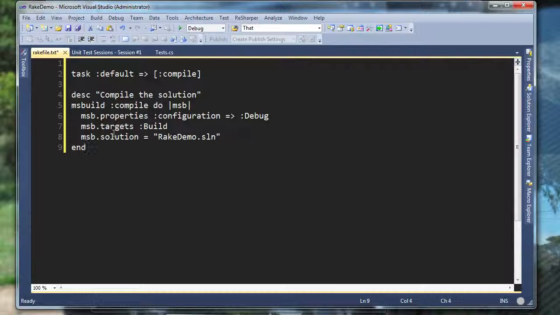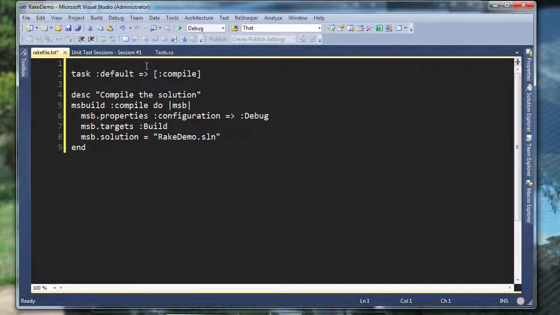So I'm going to use the MSBuild task for my compile task. You can see that there are some options that have to be provided. You have to say what kind of build configuration you want to use, which build target to use, which is things like clean, build, rebuild, and also the name of the solution file.